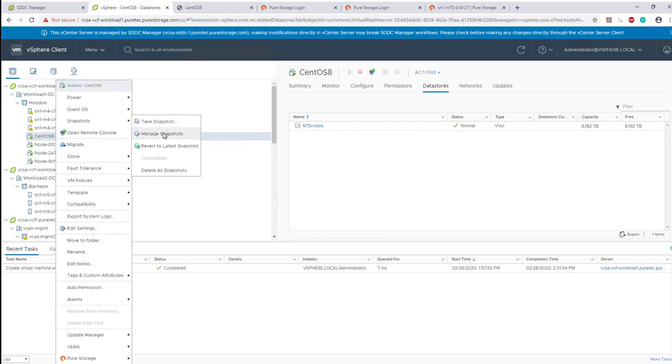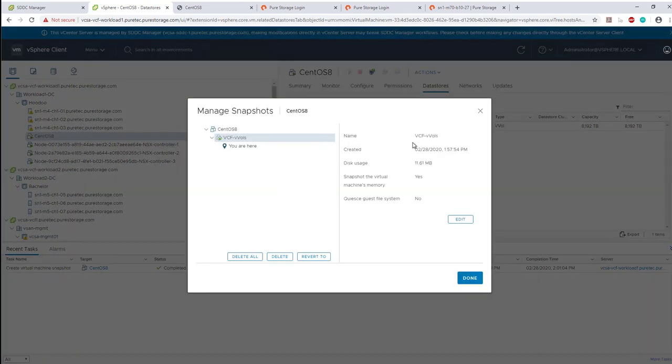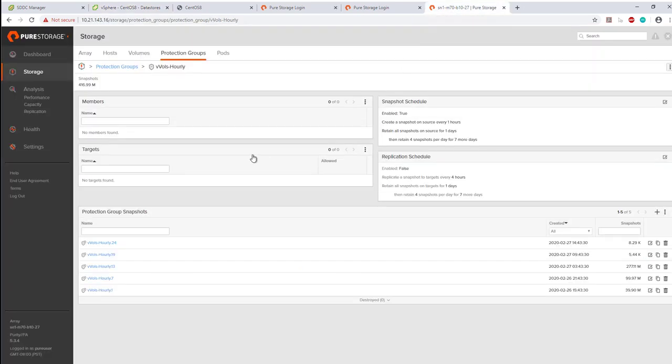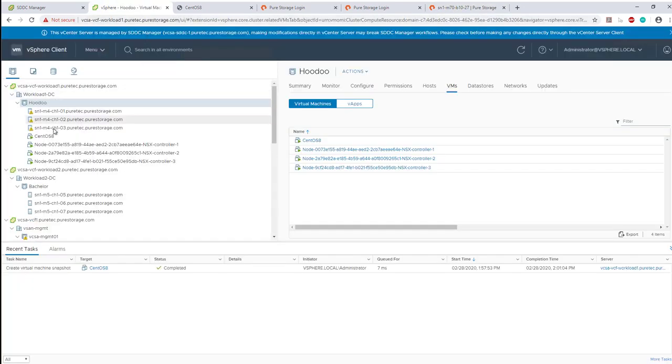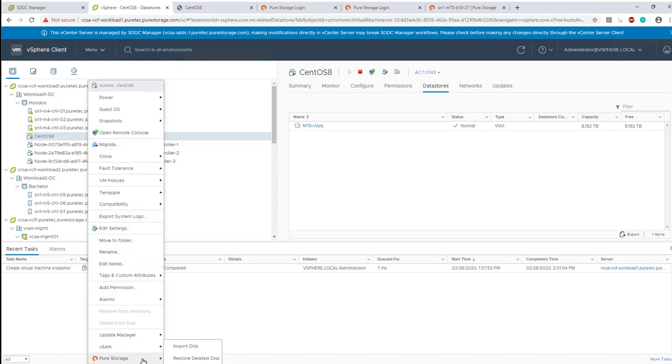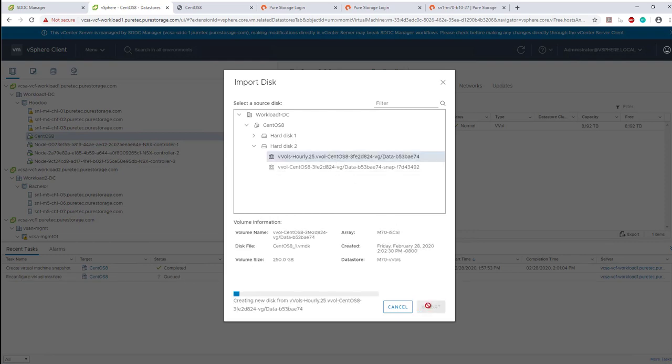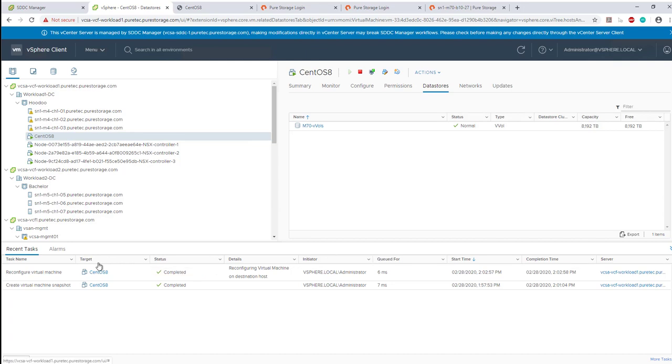Now we can see that we have our managed VMware snapshot. When we look at this CentOS VM, we're seeing things with vVols. We have the ability to import an individual data disk, drive 2, and we'll go ahead and create this one. The bottom one is our managed snapshot that we took. The top one was our protection group based snapshot. So you can easily bring in that VM.